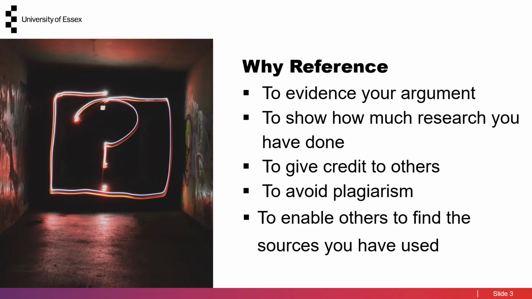Referencing is an important academic skill. There are a lot of reasons you need to reference, including to evidence your argument, to show your lecturer or supervisor how much research you have done, to give credit to other researchers whose ideas you have used, to avoid plagiarism, and to enable other people to track down the sources you have used.